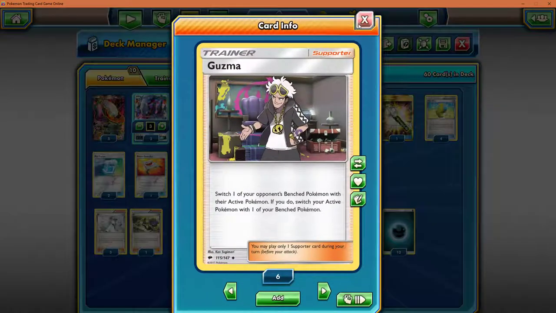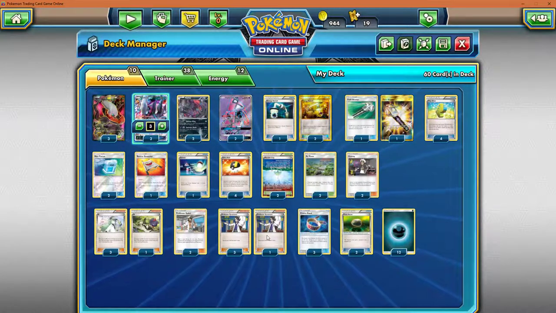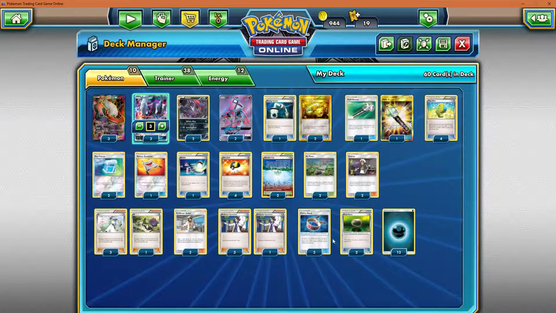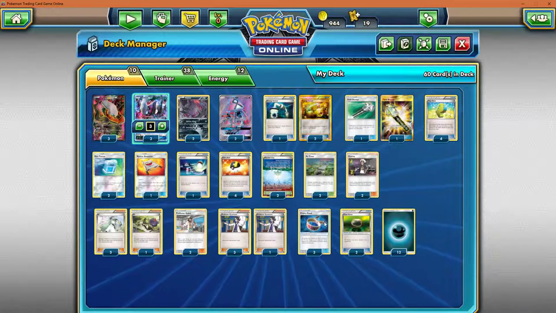Guzma, because it's Guzma. 4 N, 2 Kukui, 4 Sycamore. Supporter count, I feel like, has to be a little higher, honestly. I'm still testing around with the list, so we'll see. 3 Choice Band, I'm kind of debating between Choice Band and Fighting Fury Belt. But for now, we'll just test out Choice Band.